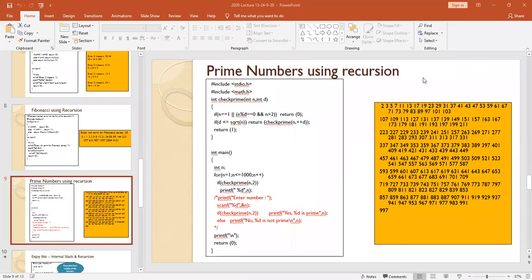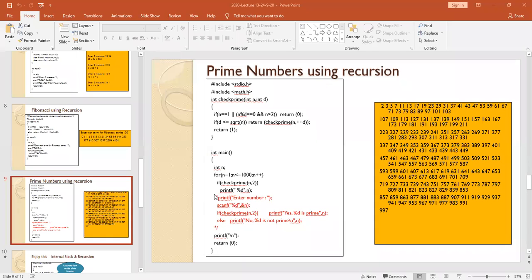Before that we have gone through so many programs, and we shall continue with another 2 to 3 programs now. Till now we have covered GCD, LCM, Fibonacci series and multiplication. Now for the new program, prime numbers using recursion. In today's class we will discuss 3 programs regarding recursion. Recursion means any function which calls itself.